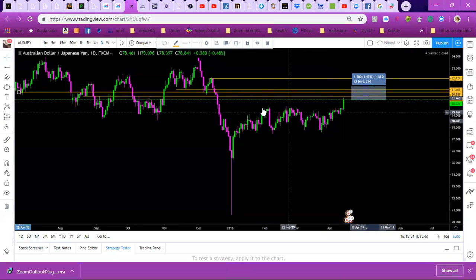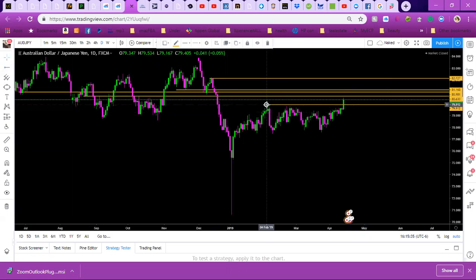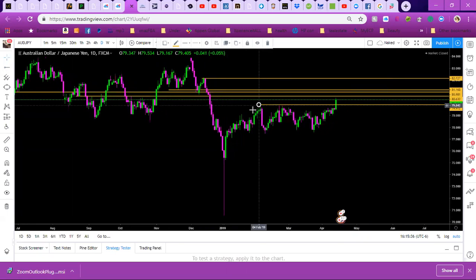Because it broke above this, which was a major support zone. This has been a support zone since February. And the fact that it broke that, it could come down and retest, hopefully let you get out of your entries and then go. And it could potentially have just baked out and go down. But there's a good chance, from this key level that it broke through.